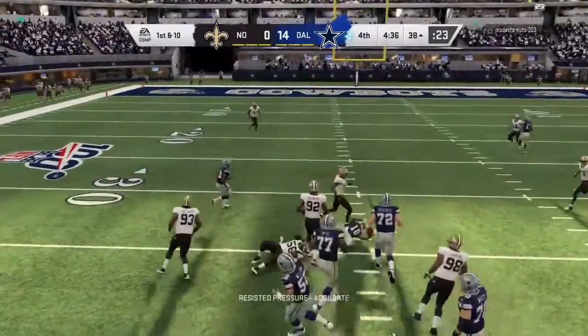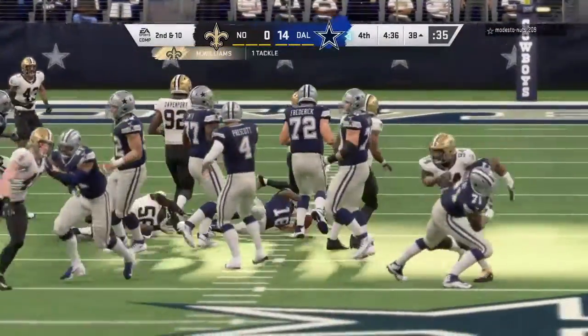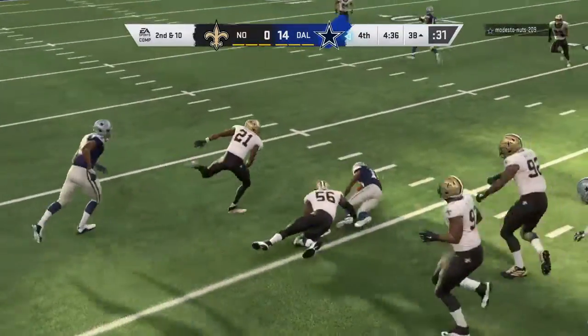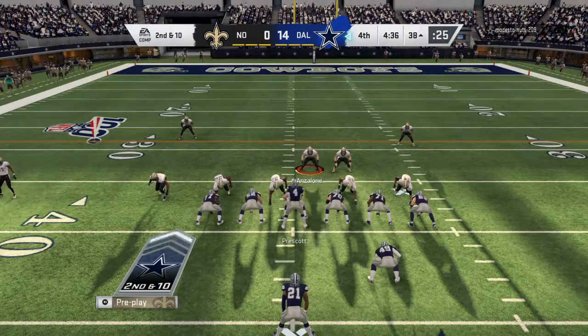Here's Prescott. And this will be incomplete. Physical play on the football there, and it's second down. That would have been a great catch, but it's real difficult to hold on to it because it was contested all the way. Would have been a great play if he'd been able to haul that one in. They work again from the 38 on 2nd and 10.